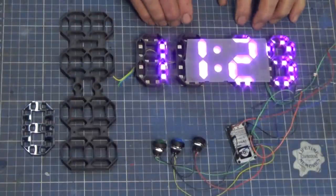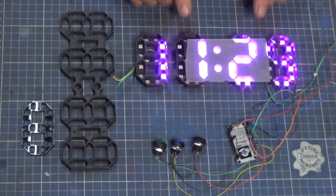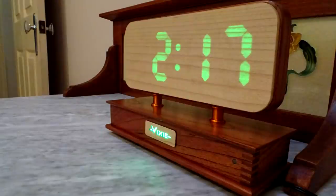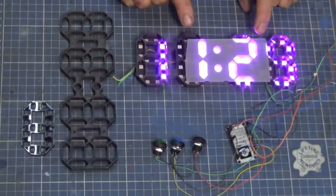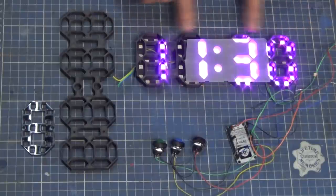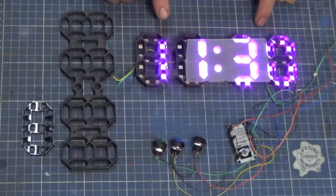So let's have a detailed look at what I have in mind. Here's a very quick look at what we're talking about today. This is a 7-segment display digital clock, and it's based on a design that I saw on YouTube, and it was a gentleman named Leon Vandenbuechel who first published what I saw and wanted to be able to replicate. And I made two of these clocks, probably last year, the year before, and I called them a Vixie clock. And the reason for that is that they use a very thin sheet of veneer as the diffuser over the surface of the 7-segment display.